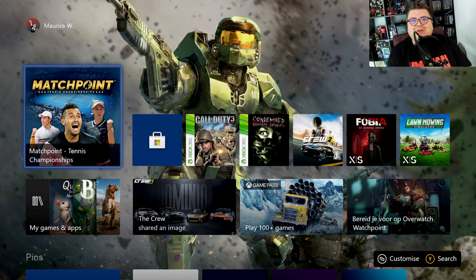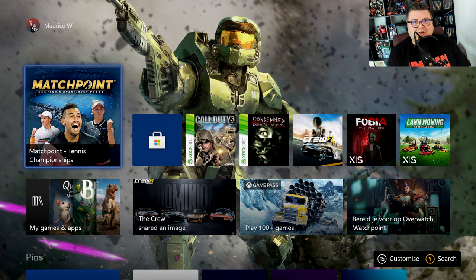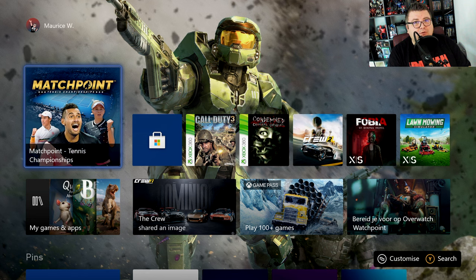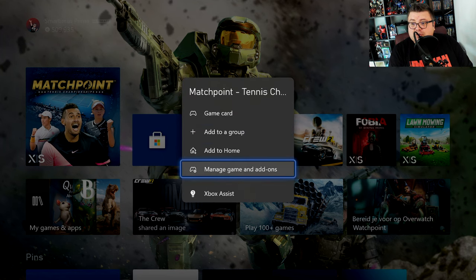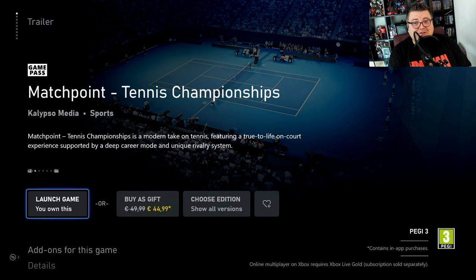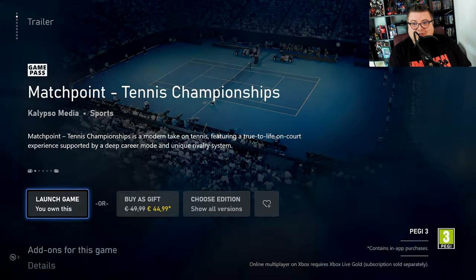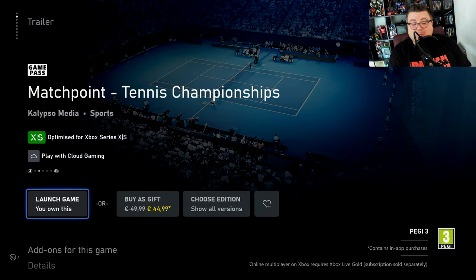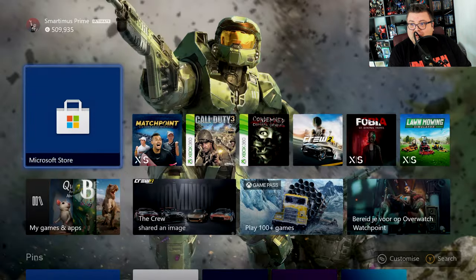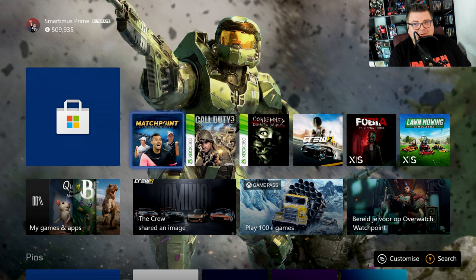My name is Maurice. Today we're gonna play Matchpoint Tennis Championship running on Xbox Series S. So yeah, without further ado, let's get into it. First of all, let's see how much data the game is, and that's only 4.5 GB. It's not a big game, and a really big selling point on this game, it's on Gamepass. How awesome is that? So if you want to play this game right now and you have a Gamepass subscription, go for it. It's fully optimized for the new generation of consoles, as you could see, and let's go start it up.